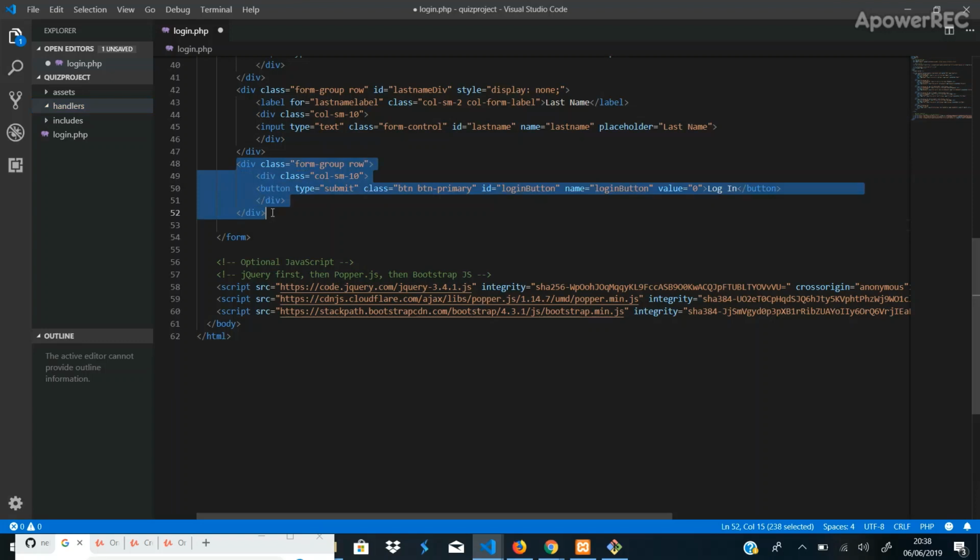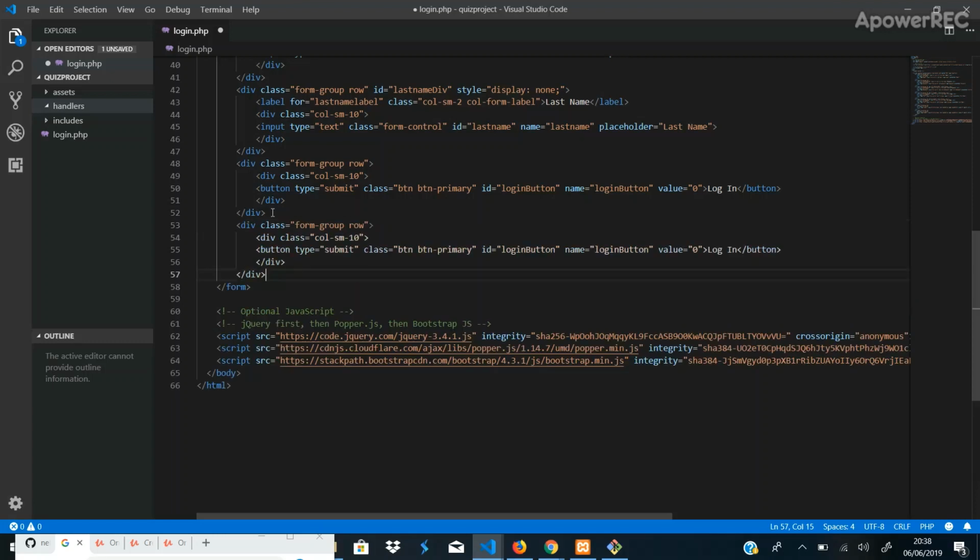So we would also need, I'm going to copy this as well and paste here, because I want to have some sort of a message that toggles when you toggle the login and sign up button as well.